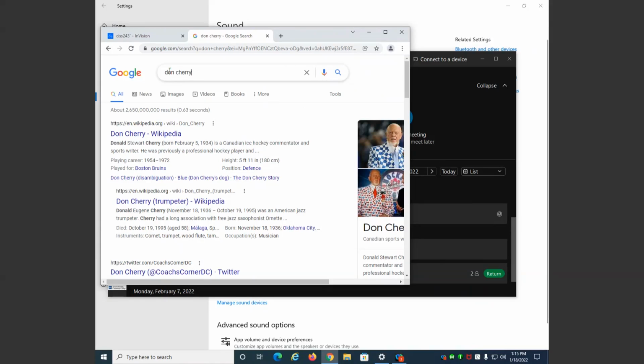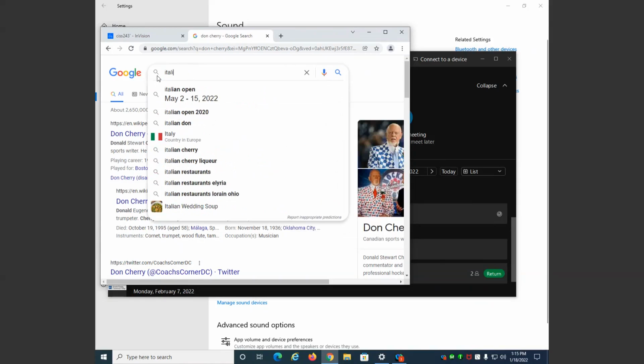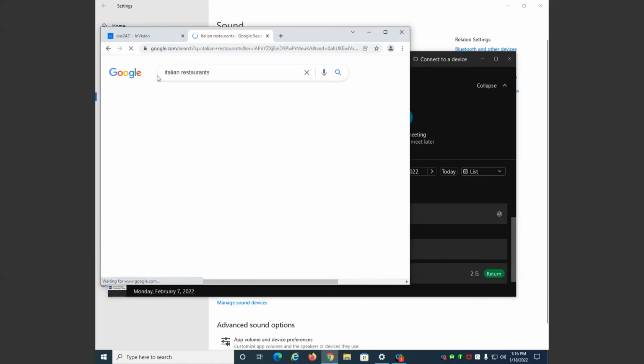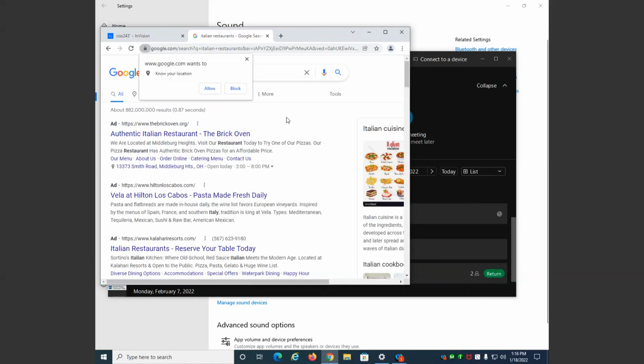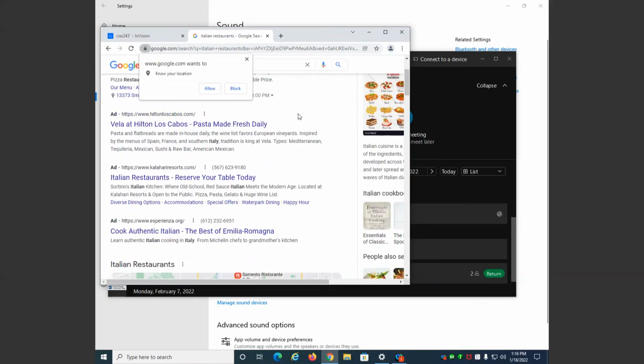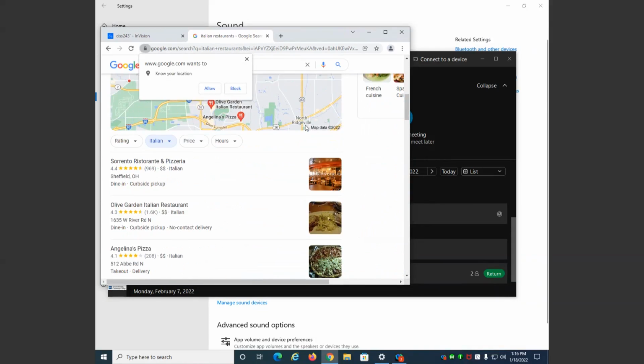Here's another example of how the search can change. I'm going to type in Italian restaurants. Say I'm thinking about going to dinner and I type in Italian restaurants. Notice what we get. We'll go past the ads, all right?